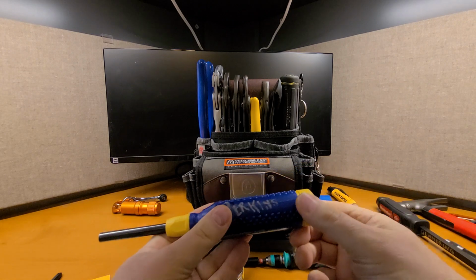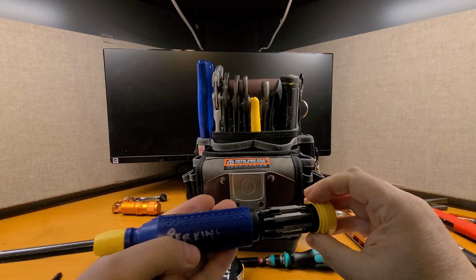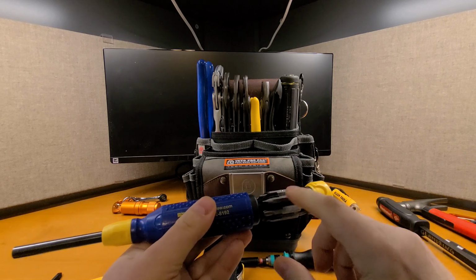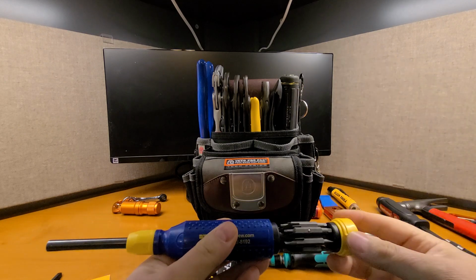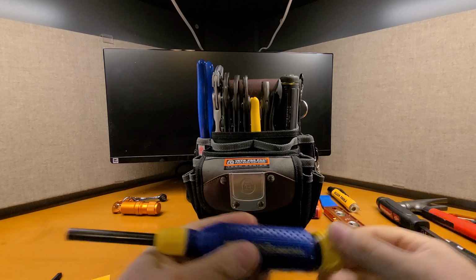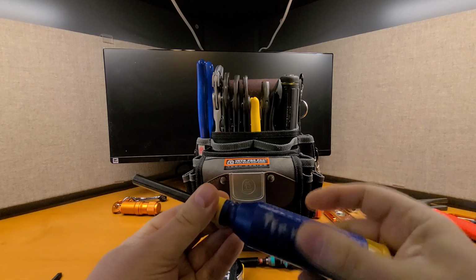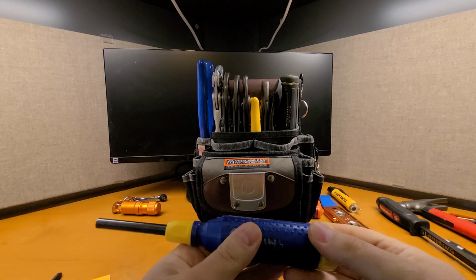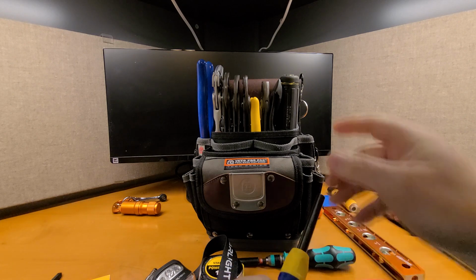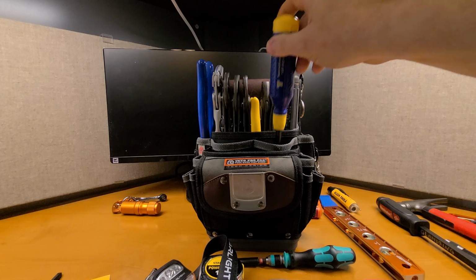Then I have my favorite kind of screwdriver I've been using for decades, this Mega Pro. It's got 2 more bits than this does, so it's a little bit more complete. And I put ECX in this one too because, why not? This one's got a nice swivel here. And when you put a bit in this thing, it doesn't just fall out. Sometimes it does in that one. So this has got a more positive lock on the bits.